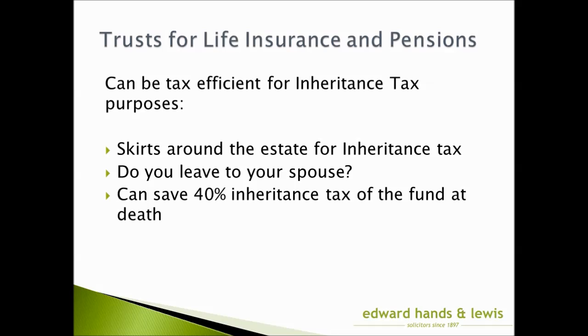So what I would normally suggest in that situation is that you have a discretionary trust, the spouse of whom is one of the beneficiaries, and that the children or grandchildren or anyone else who you may wish to benefit are the other potential beneficiaries, and that money is only actually paid to the spouse as and when they need it, so that they're not paid a large lump sum of money which effectively then sits in their bank account that they still have when they die and 40% tax is paid on it.